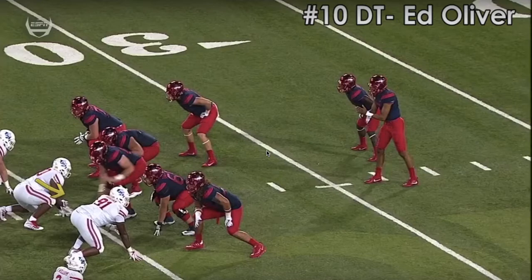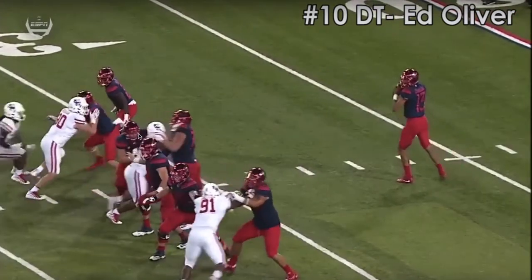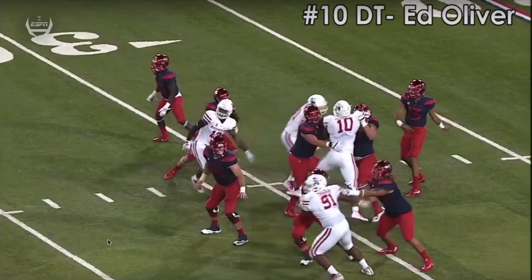And here's another kind of look at it. So here he is right here. As you see here, he's going to shoot off. And let's look at this power. He can just push and drive. And that's not the same clip, but it's just two examples of how he can win with speed, he can win with quickness, he can win with that explosiveness. But he can also, as you see in those two clips, get underneath offensive linemen and just generate power and put them on skates, knock them back, as we saw in the last clip.